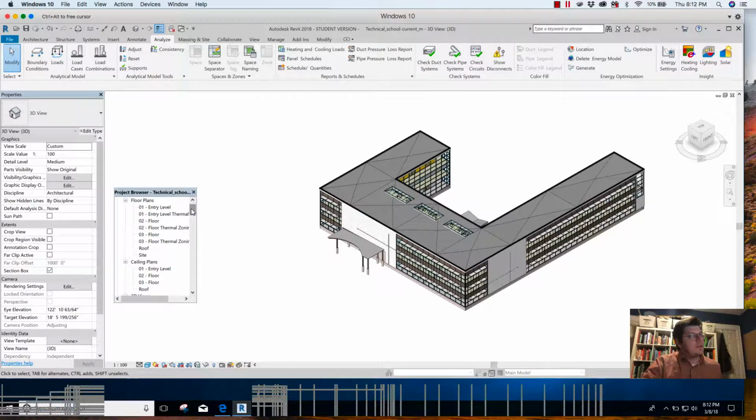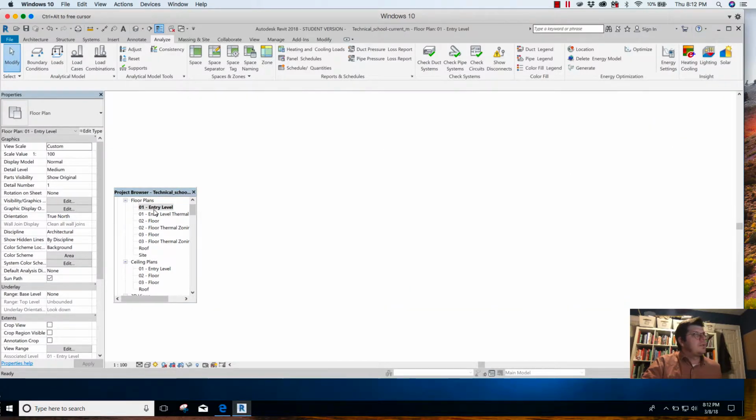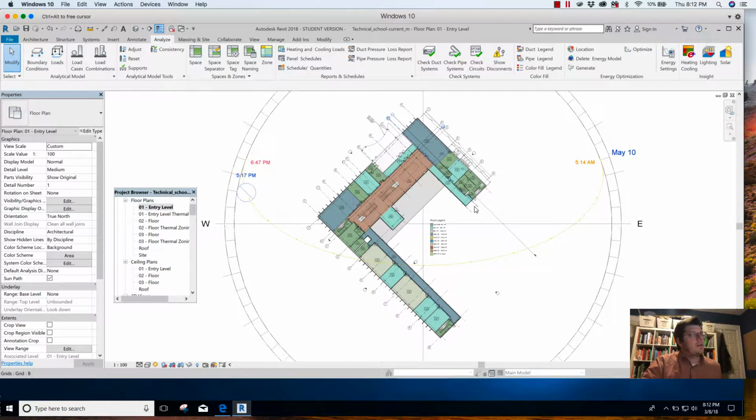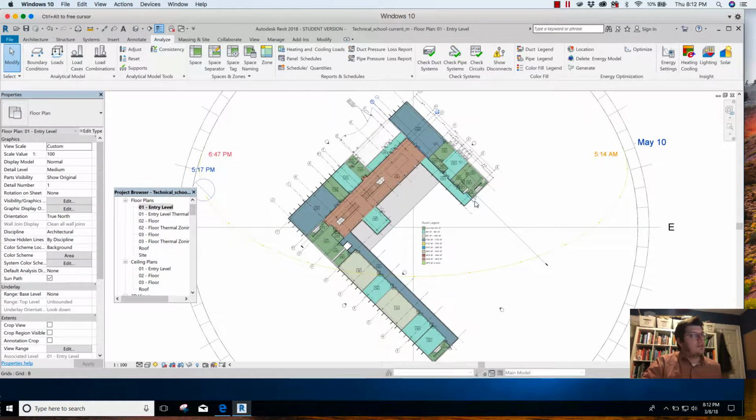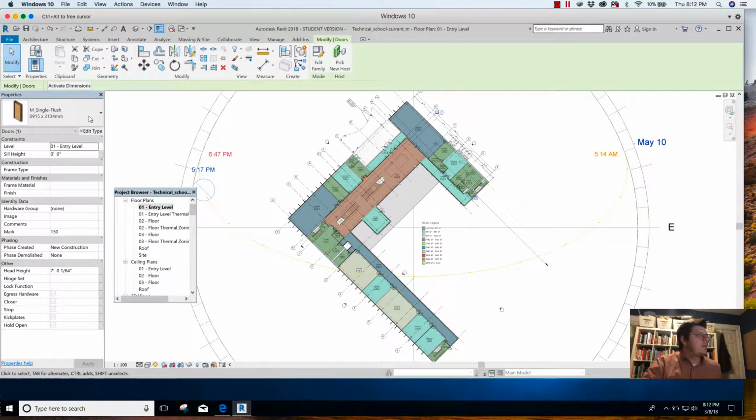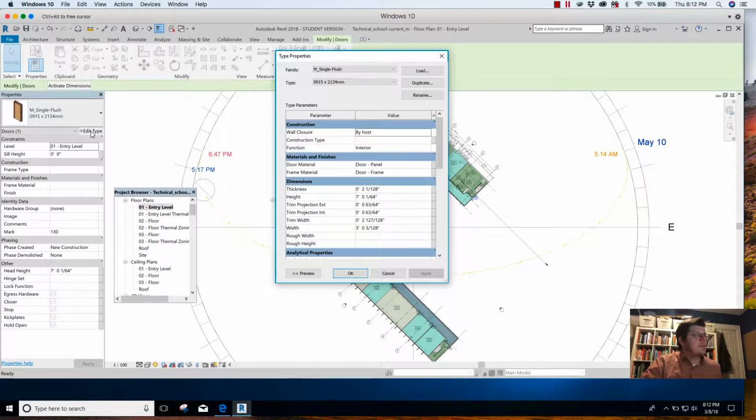And just as another example, if I go to the entry level, I can select exterior door right here. Go to edit type. So in the door, I've got a material for the panel and the frame. A lot of this is going to be based upon how your families are constructed within your model and how the material parameters are worked in.